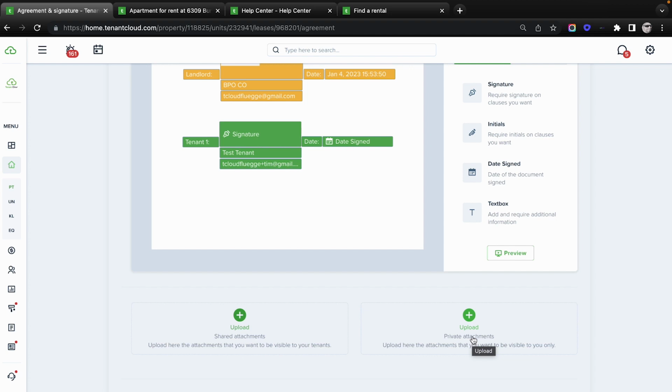So this might be a scenario where maybe you are managing for a third-party owner and you did a screening on an applicant and it was kind of in the gray area. You weren't sure if you should approve them or not. So you reached out to the owner, because the owner doesn't ever want you to decline somebody in a gray area without consulting with them first. And they reach back out and say, yeah, go ahead and approve them. I'm okay with whatever came up on the report. And so you could save that email thread and upload it as an attachment, as a private attachment.